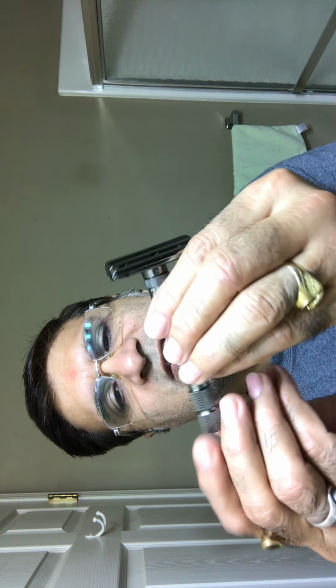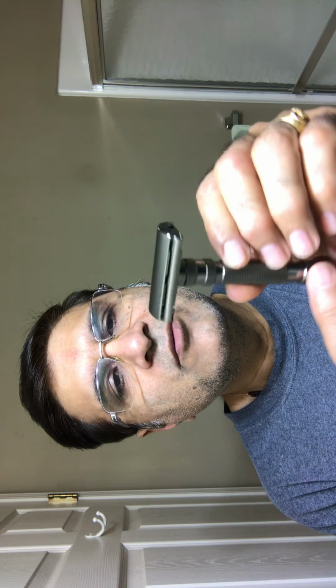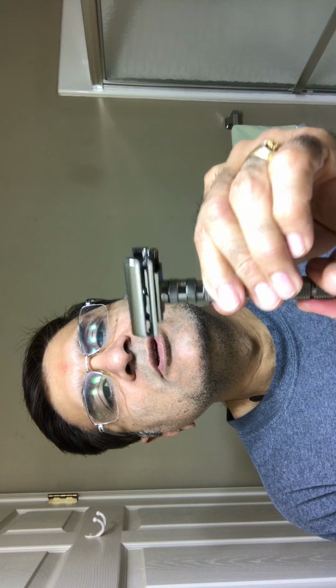It's gunmetal. They have a chrome version also, but they say that this is stainless steel. It's coated with the gunmetal, so it lasts a long time, I mean, if you care. You can open it from the bottom. It's very smooth. Right here, inside look as usual. All right, this is the razor on the test today.